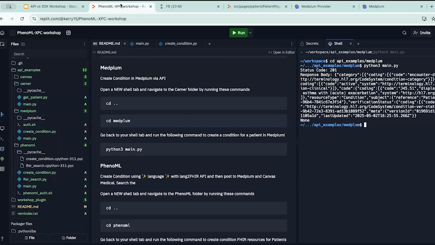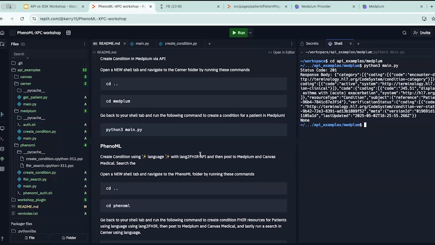And so some people have asked, are these APIs freely available? We just made some assumptions, but yes, if you go to the different websites and search for whatever product API, in the Canvas case and Medplum, the API docs are open and accessible to everyone, and then you can create a sandbox account and try things out for yourself. Thanks, Paulius. Yeah, Jonathan, I can come back to that when we get to the SDK component. It might make a little bit more sense.